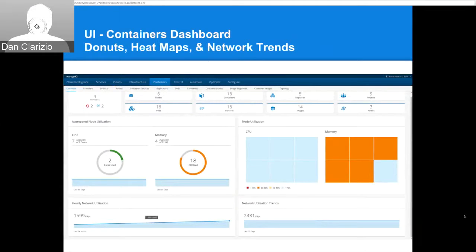All right, Greg B mentioned this before, but it's worth repeating because this is pretty cool stuff. Obviously, the donuts, the heat maps on the right there, and the network trends. Some of the projects that are going on in the future is taking some of these widgets and getting the same kind of functionality that exists in the current CloudForm widgets, such as generating the content and things like that, as well as some of the UI upgrades. So we're going to eventually try to mix these together, so you'll be able to put all kinds of widgets on any dashboard you want and customize them as well. Right now, these are kind of static. So next.